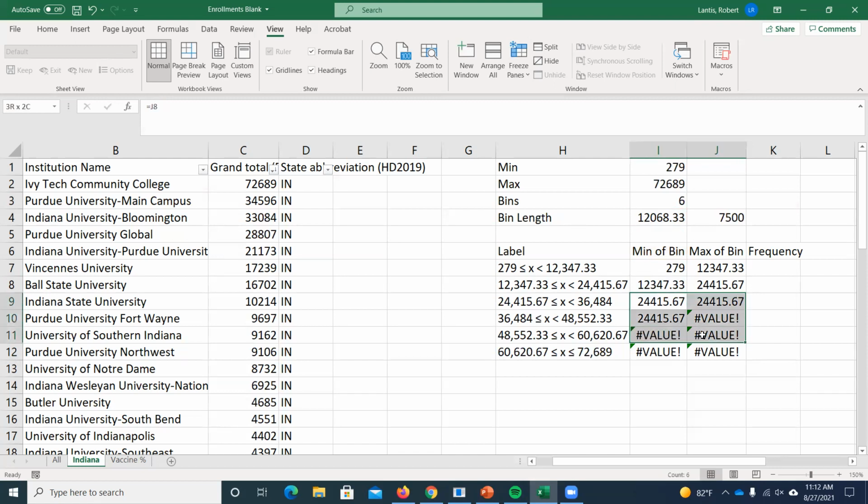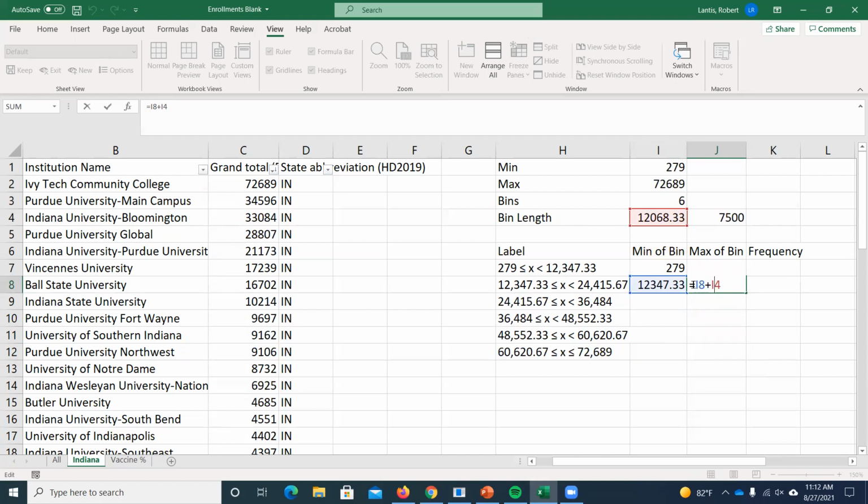So I go back up here. I'm going to delete this because it's wrong. I want I8, that cell reference, to keep updating, but I don't want my bin length cell reference I4 to. So how can I prevent this from happening? I think I showed you a little bit of how to do this last class. But anytime I put $ in front of my cell reference, it does not change when I copy it. It freezes that cell reference. Now, I think the other shortcut I hopefully mentioned, if I highlight what I want to put $ around, and this will become a little clear why this shortcut is helpful in a little bit.